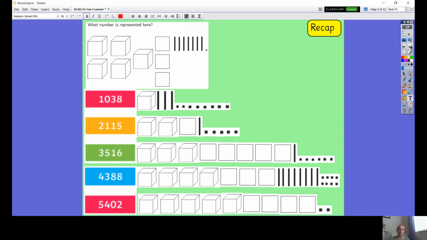Okay, moving on to what you should have. For the first one, we talked about what it would look like, so yours should look something like that. It doesn't matter if you haven't drawn them in the same lines as me; I've just done it to fit them all on. For the next one, we had 2,000s, 100, 110 and 5 ones. And then we had 3,000s, 500s, 110 and 6 ones. You can look at the rest yourself.